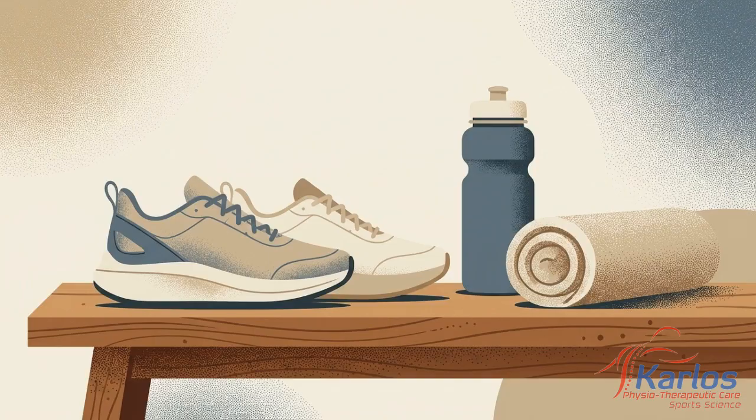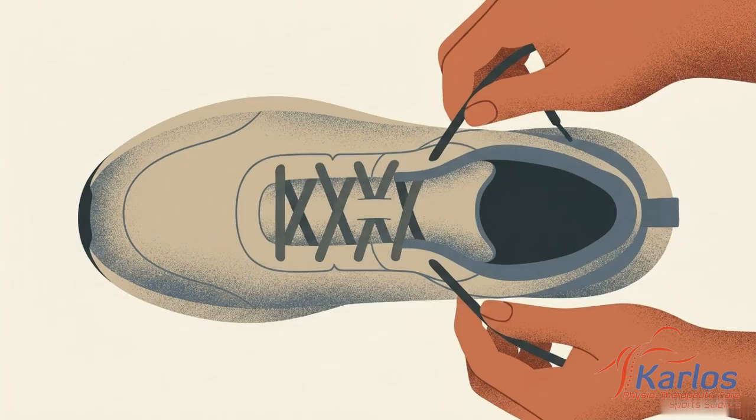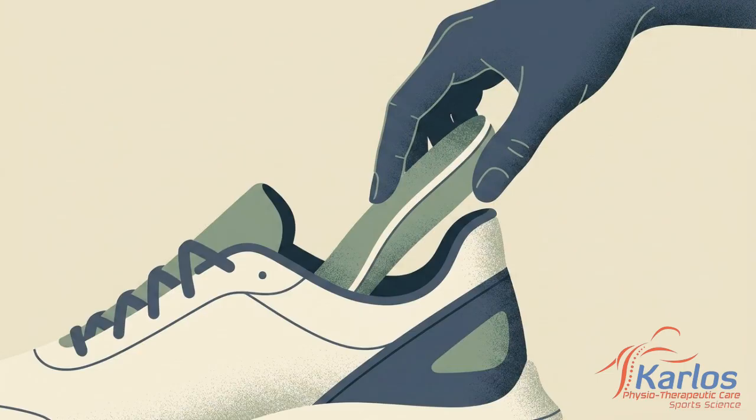Moving off the exercise mat, staying active with an uneven limb length requires strategic load management throughout your day. First, prioritize supportive footwear with a wide base. Make sure your shoes have secure fasteners like laces or Velcro. If your doctor eventually prescribes custom orthotics, your shoes need to hold them firmly in place.